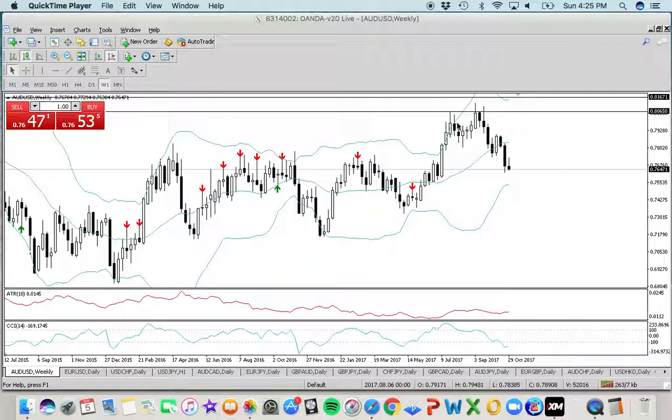Before prices can turn into a trend, it either starts off as a counter trend, and then it starts trending. So it has to get to a point where it gives you some type of signal that it's not a counter trend trade.